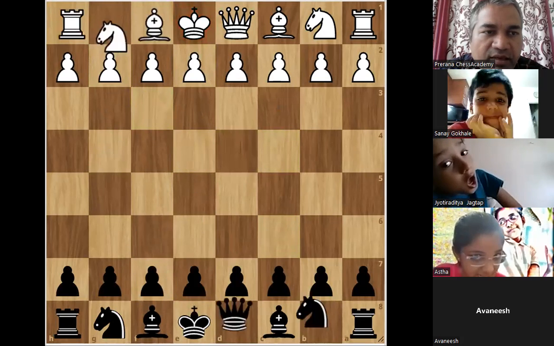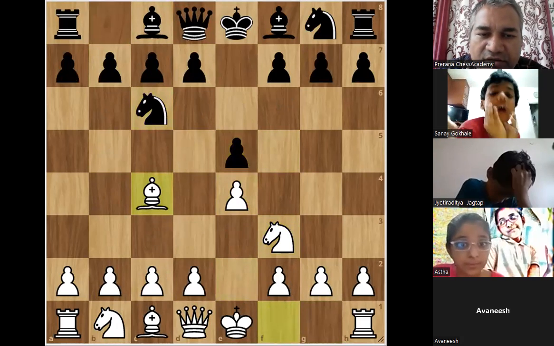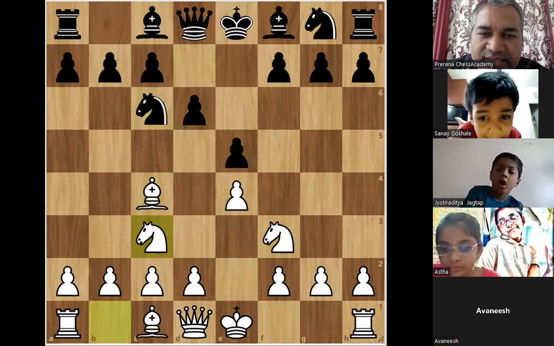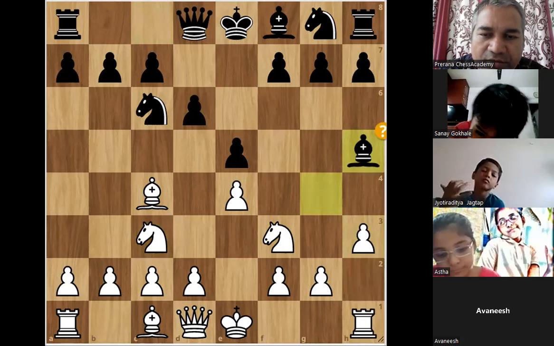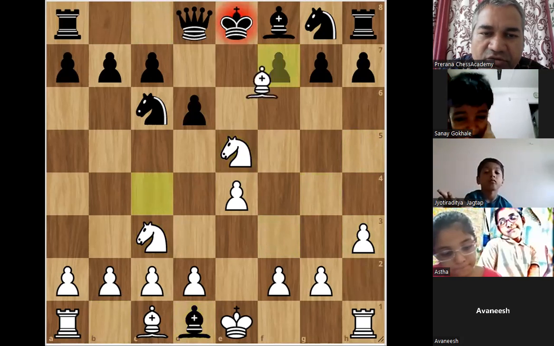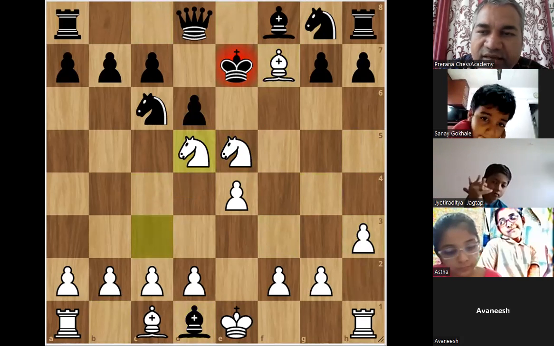Understood? The next one, we saw Legal's mate. E4, E5, knight to F3, knight to C6, bishop to C4. Then D6, you play knight to C3. He plays bishop. You play H3. Then knight captures, bishop captures queen, check, checkmate. Okay, this is Legal's mate.